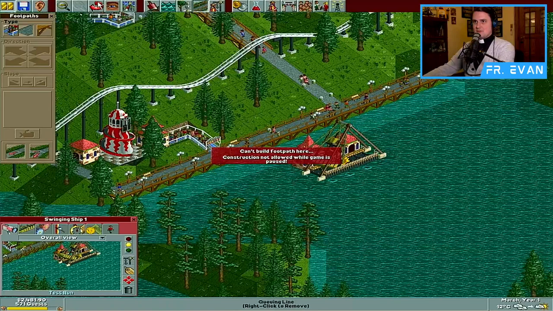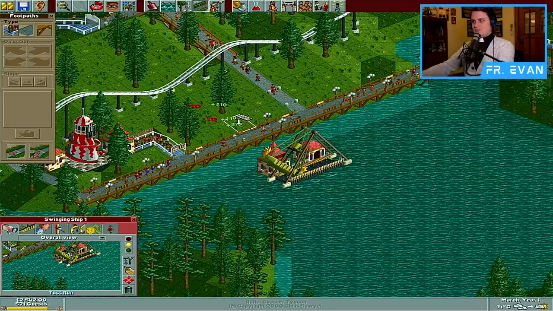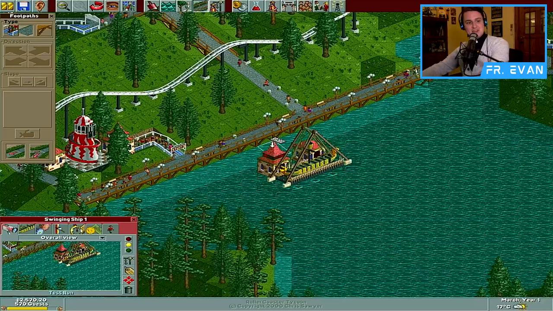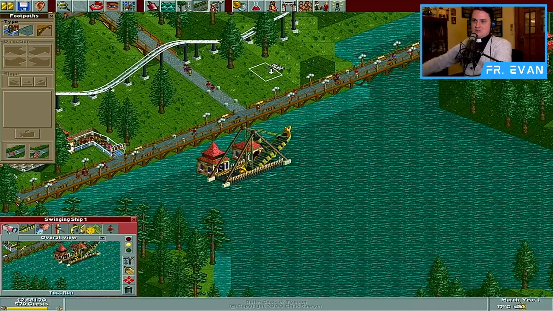Construction not allowed while game is paused. Why? Nope. Can I terraform so there's land instead of water? I suppose so. Hey, Tony, good to see you. Do you know how to raise the, like, because when you build something, you're supposed to be able to choose its height. All right, safe travels to you, Kit. Make a bridge before I make a path. You just choose which support it is.